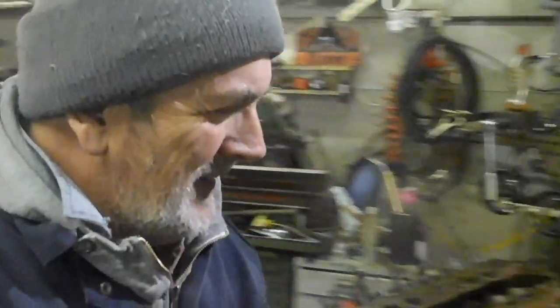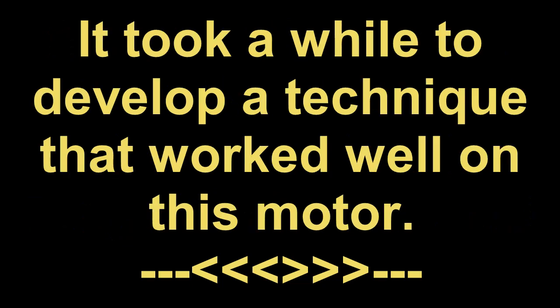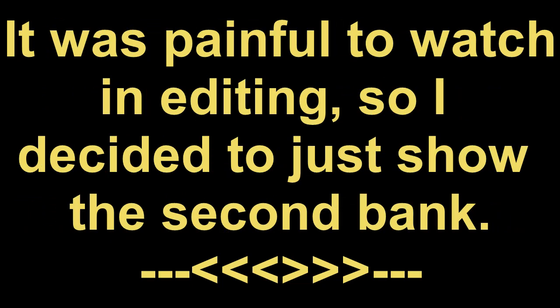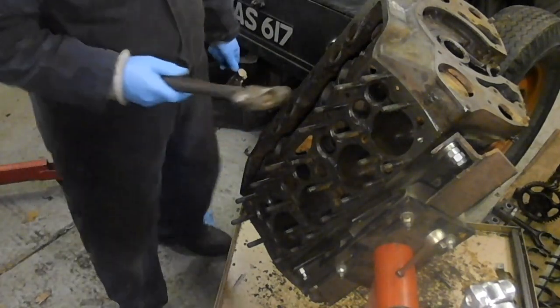Hello. I've just come back out to the garage to undo the second bank of studs. Hopefully, fingers crossed. So let's get on with it. Okay. Oh dear. Might as well just start at the top. I'm going to use the same method as before.